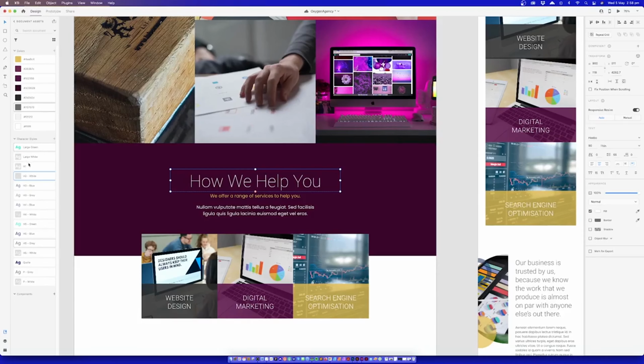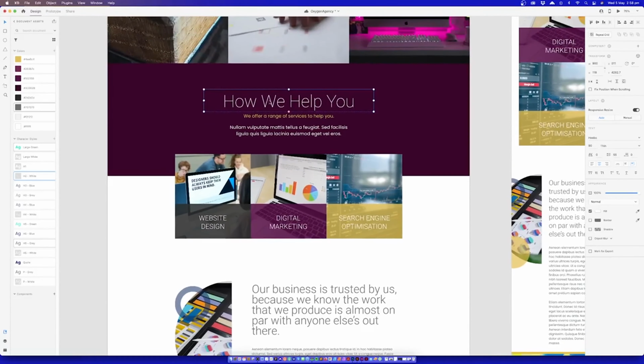So these are the actual colors and stuff that I've used in the design. You can add more if you want. If you wanted to create a different style, you could actually create one, give it its own color, change the size a little bit, and then you can add it here to the style and it will give you your own new style. Now I'll undo that because we don't want that.